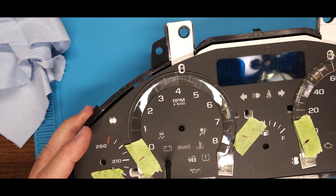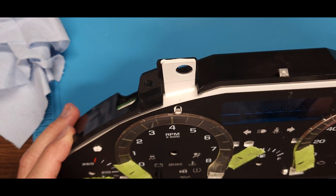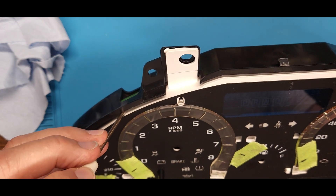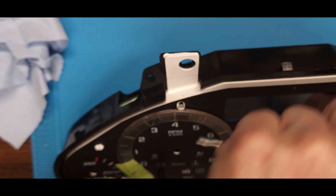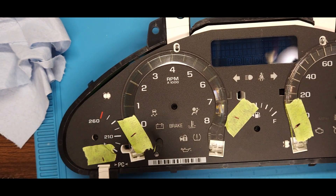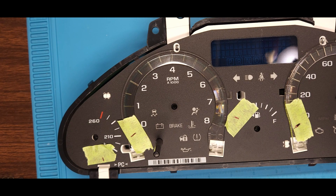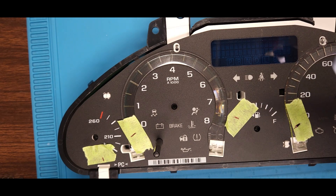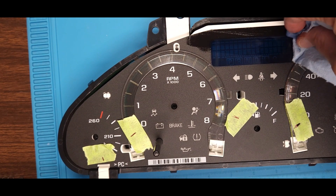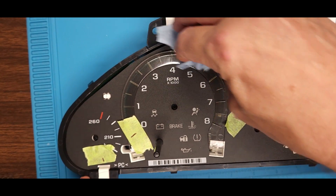I don't see a fantastic way to do that, so I would say the way I did it was probably right. Hopefully one of you guys or gals may get into doing this and find an easier way. What I did was I went up here seeing how there were only two tabs to fight and no pegs up here, so I got those loosened up, then came down here and worked on bringing these up a little bit at a time and rocking the whole thing out. The tape that's there is to mark where to put the needles back on at.